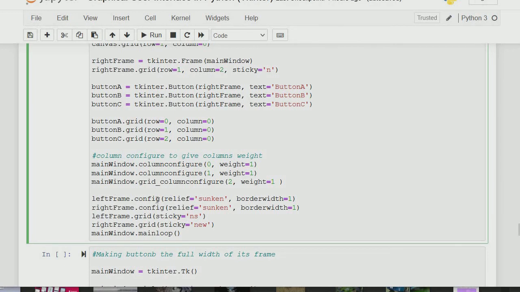So we said left frame config relief sunken, remember when I said relief, sunken and raised the other time. Then border width equals 1. You can see our frames do not have borders, so we are adding borders to them now. Same thing here. Then we are saying left frame grid north south, that is up to down. Then right frame grid north east west, that is up, then left to right.